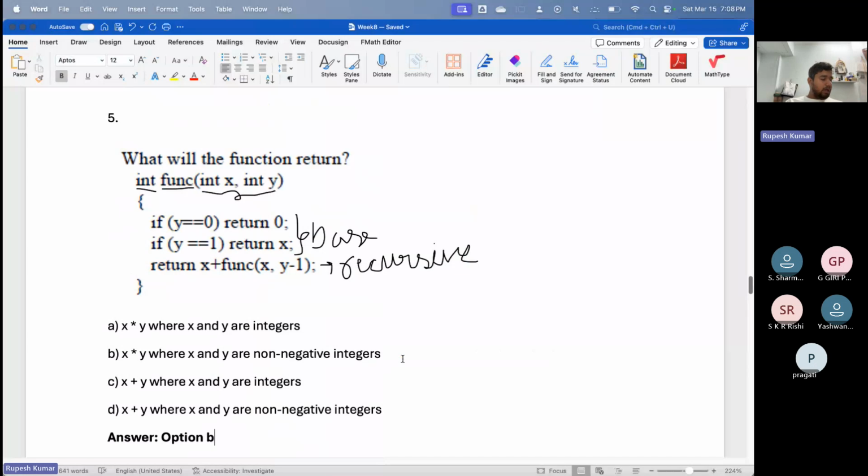Hello? So yeah, you are right. What it does is it returns x summed the number of times y. The variable y contains the integer value. So for example, if y is n, it returns x plus x n times. So basically x into n. Fine. So this is true. The question is what happens if x and y are negative? Anyone? Can you answer this?